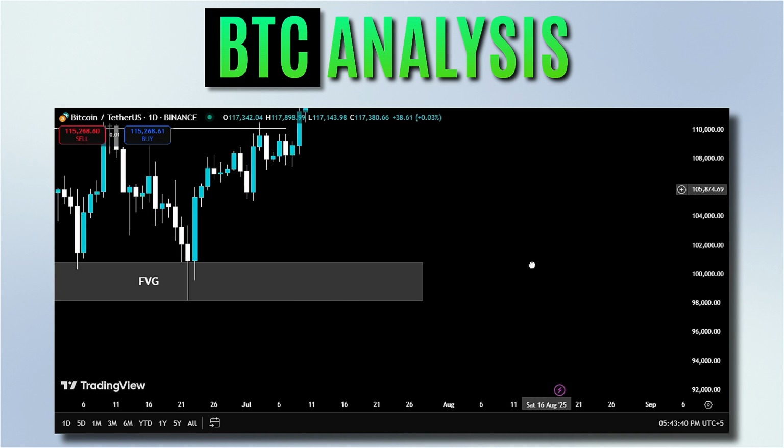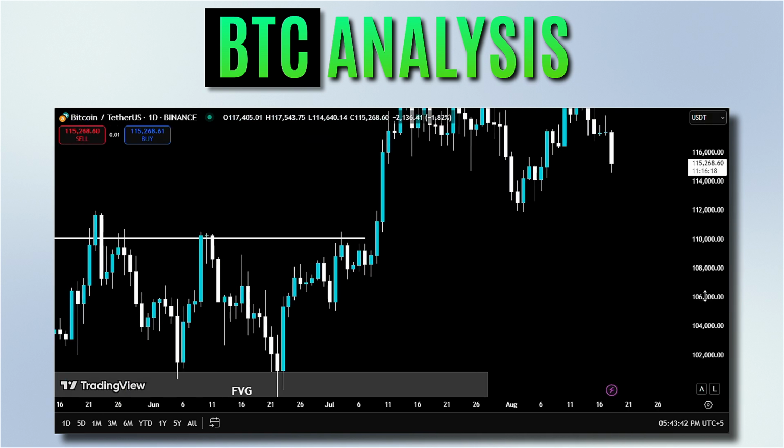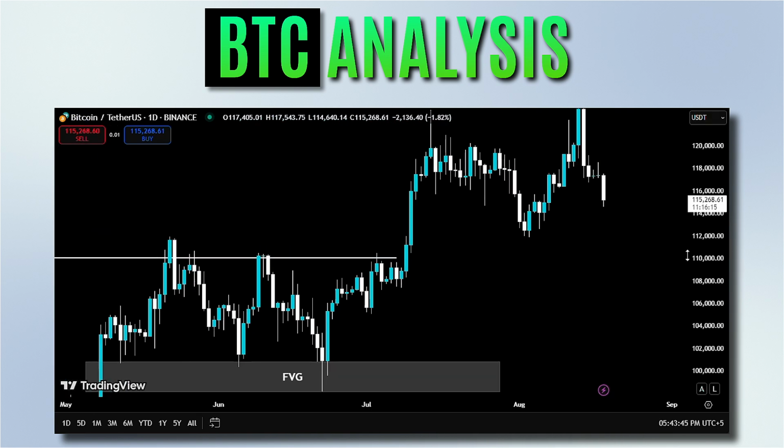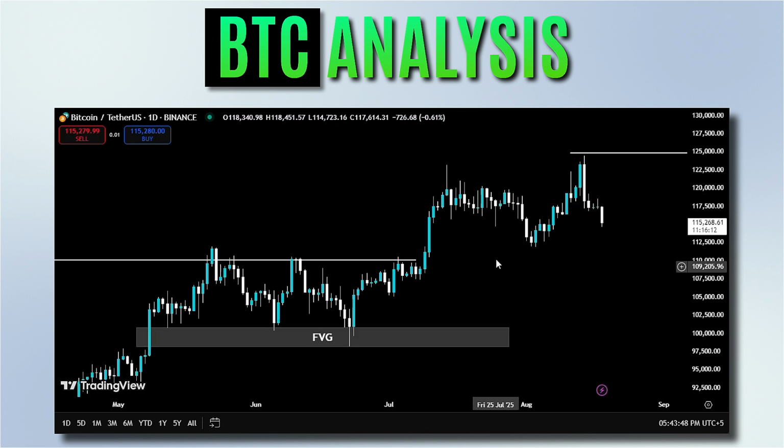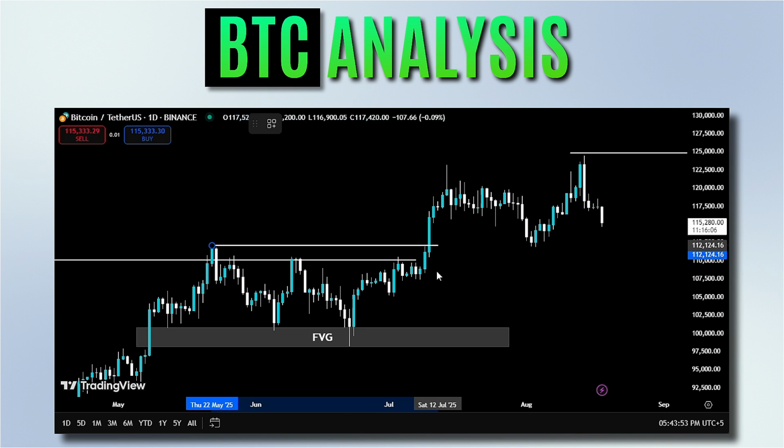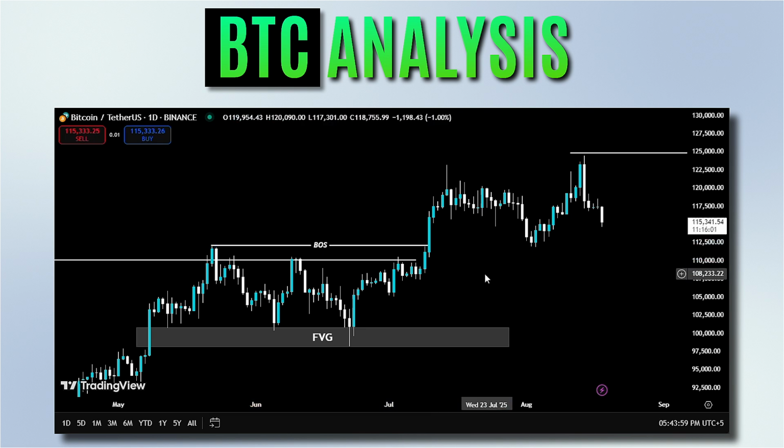4-hour, 1-hour chart micro trend. Next, we zoom in to see the short-term price action. On the 4-hour chart, we see a change of character, CHoCH, and a new BOS to the downside. This confirms that a short-term bearish trend is in play. This short-term bearish move is our retracement and the part of the market we aim to trade.